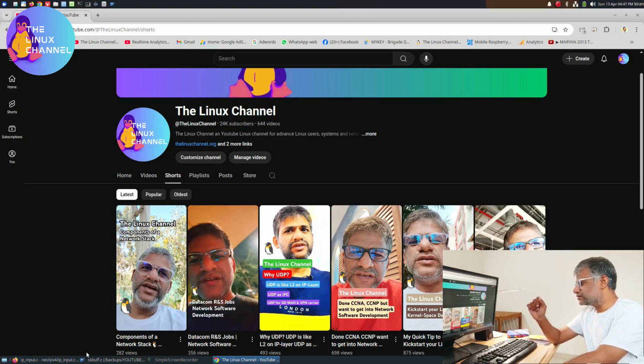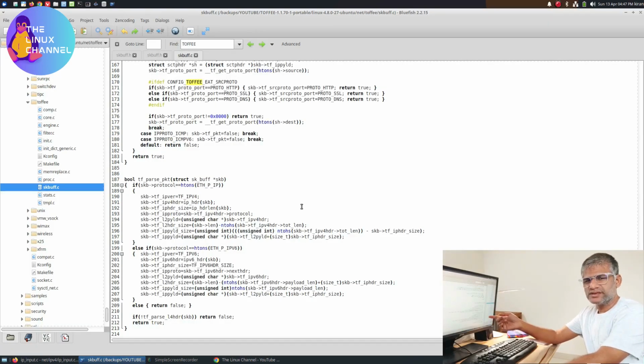So you can see this is also an example of a packet parser, where the objective of a packet parser is to either convert the raw packet into a meaningful data structure so that we can go through its contents quickly, or otherwise, in this case, it is already in a data structure like the SKB, and I am further parsing it. Okay, so that's the intent. So you can see there I'm doing all these checks. If it is v4, then I'm doing this and getting the header length.